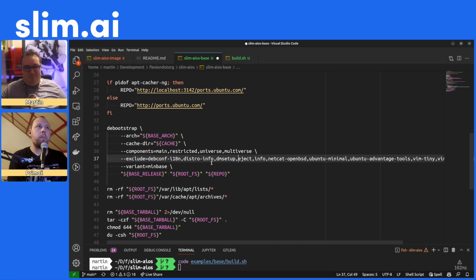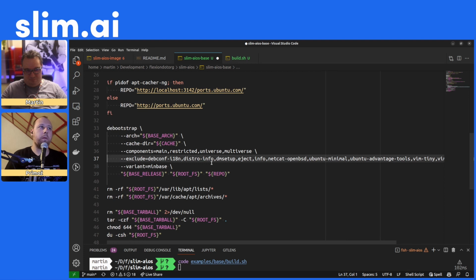No eject, because it's a Raspberry Pi, and who's plugging CDs into a Raspberry Pi? No info because there are man pages, and maybe we can do something about the man pages. No netcat, because again, this is for computers, not people. Now, the Ubuntu minimal meta package I don't think is being installed because we're using this variant minbase, but we'll leave these in regardless.